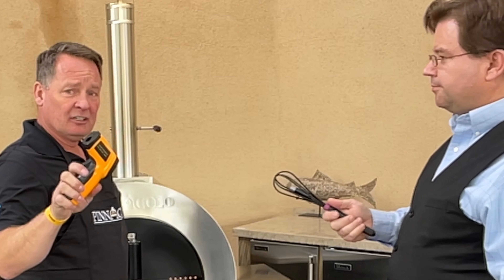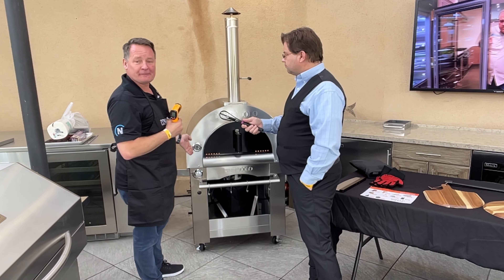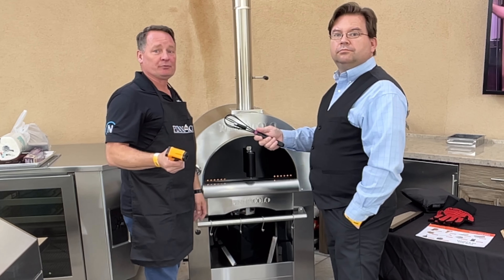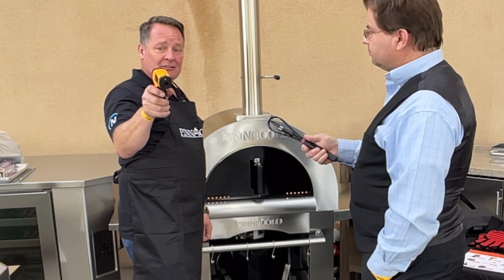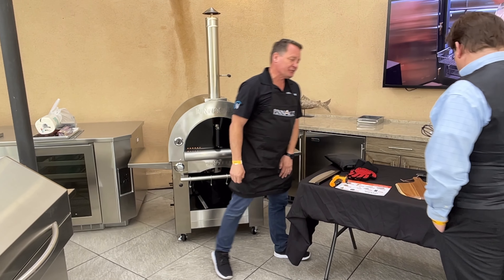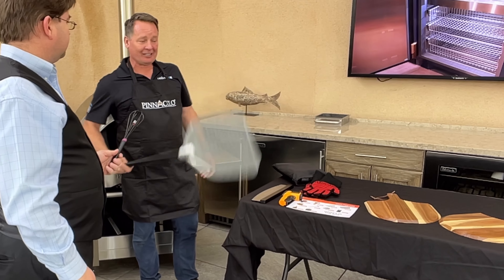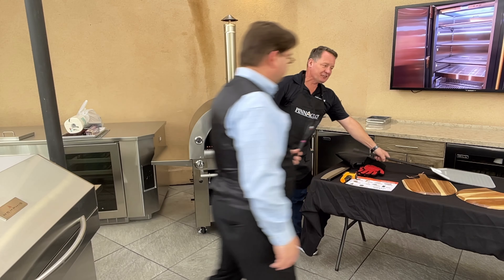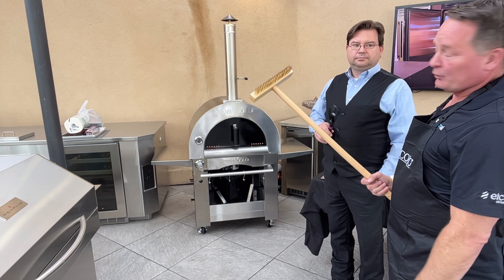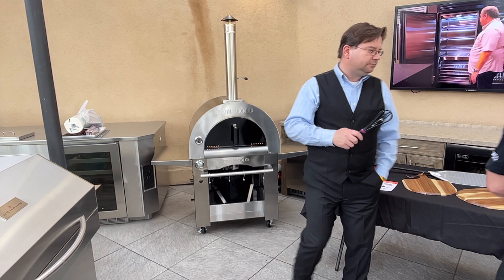Included are gloves for cooking, so you can put your hands inside the oven. A laser thermometer — this is important because all outdoor ovens come with a thermometer, but the reality is what you're worried about is the surface temperature of the stone, because that's what you're cooking from. This is easy to use — you just point it and it tells you how hot it is. It comes with two different wood pizza peels and an aluminum pizza peel, so you can move your pizzas around or pull them out. And lastly, it comes with a brush to clean out the wood or ashes and to scrape it.